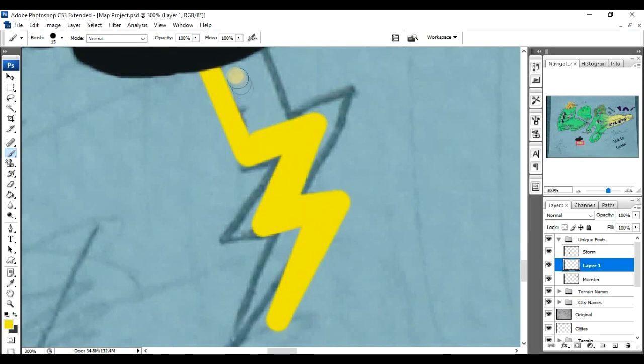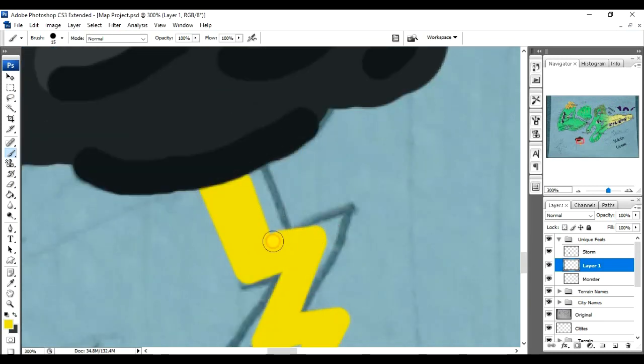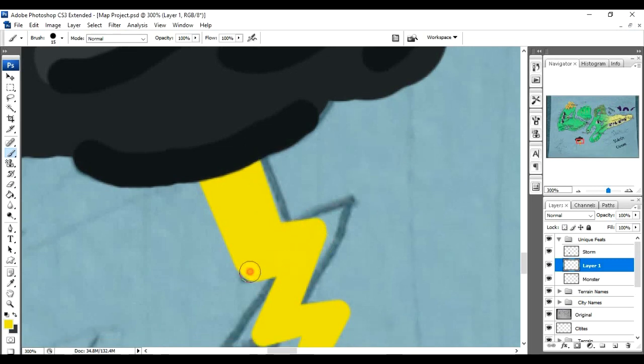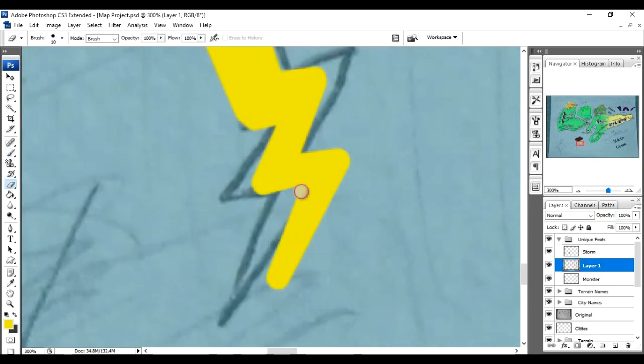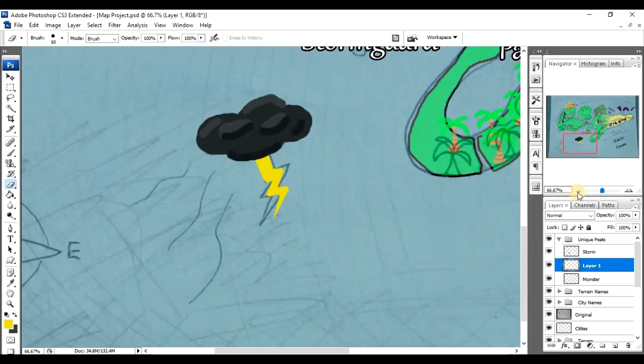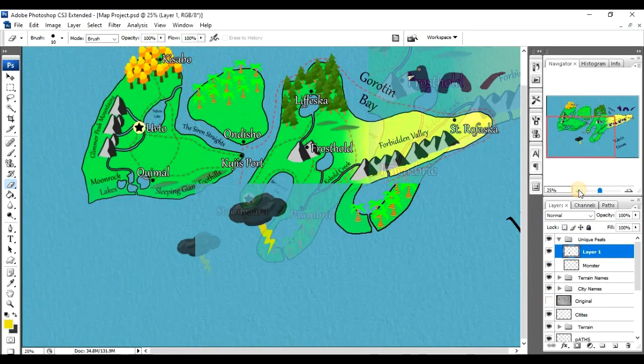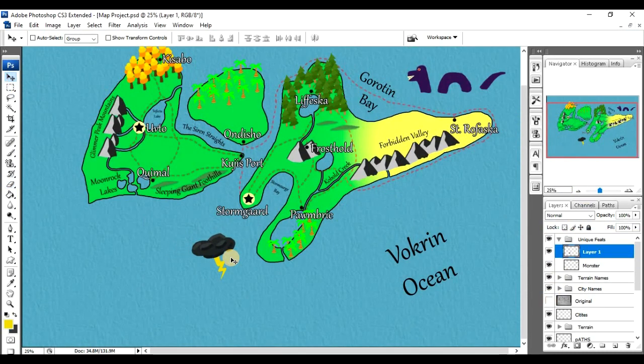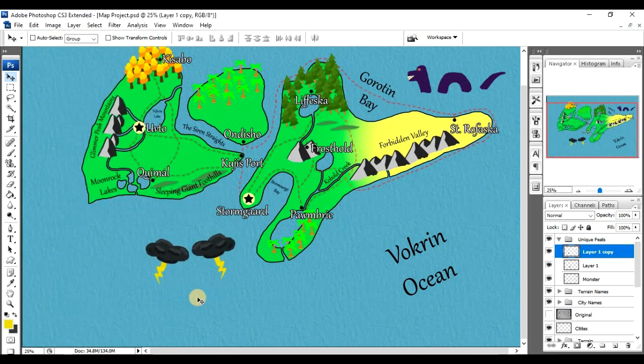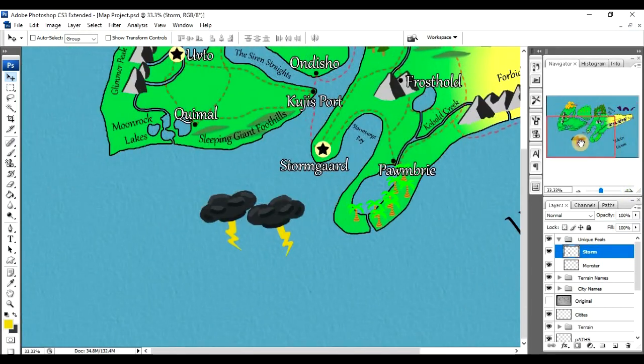Ooh, drag down a little bit. Again, shift clicking to make things straight lines. I'm going to use the eraser to sharpen up that very bottom one a little bit. Duplicate it. Flip it over, kind of move it around, do what we got to do, rotate some, and that's the process for clouds.